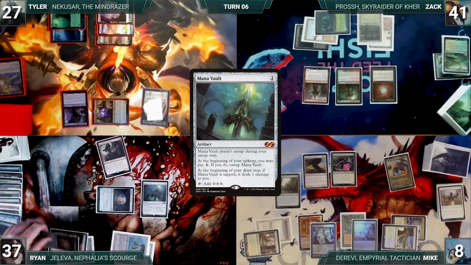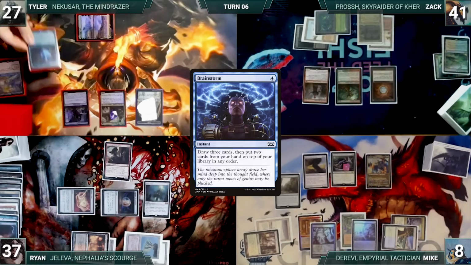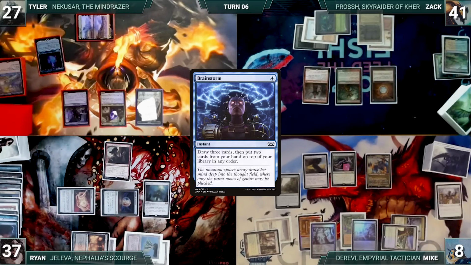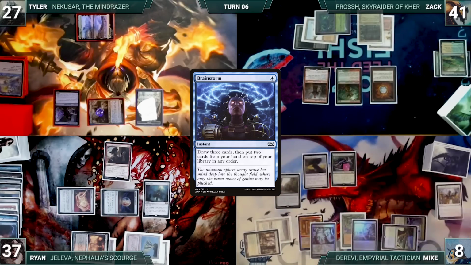Ryan passes. During his upkeep, Tyler untaps a land through Hokori. He draws and casts a Brainstorm. He draws 3 and puts 2 back on top. Tyler moves to combat and attacks Mike with Riel. Mike chump blocks Riel again with Derevi, and then Tyler ends his turn.